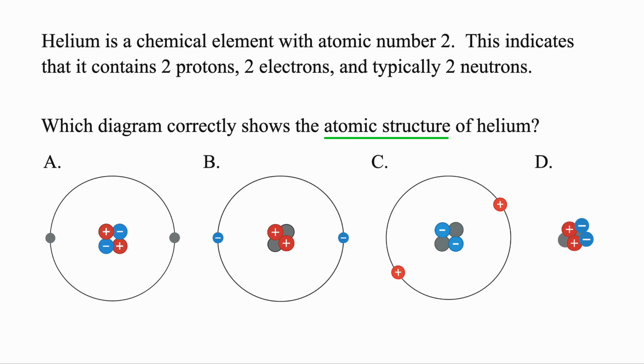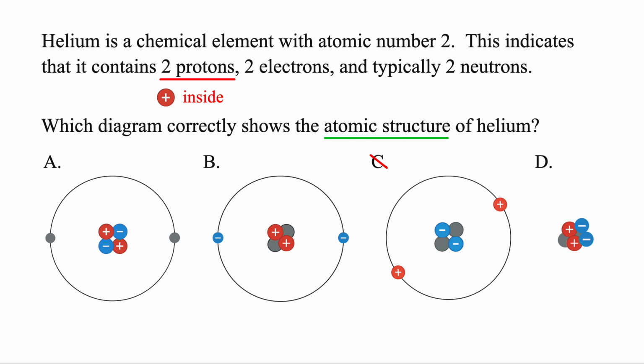Well, to start, it has 2 protons. Those are always going to be positively charged. You could remember that because it starts with a P for positive. These are always going to be on the inside, or the nucleus, of the atom. So which of these could it be? Could be the first one, the second one, not the third one that has them on the outside, so that's not right. Or it could be the last one, that's in the nucleus there.